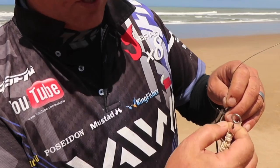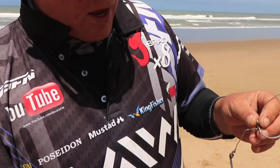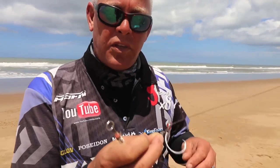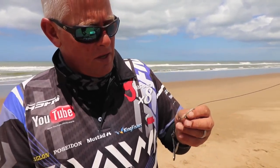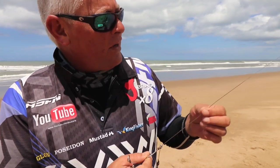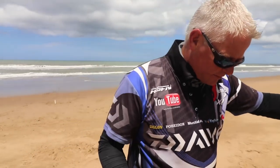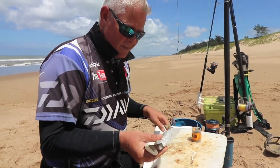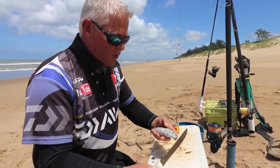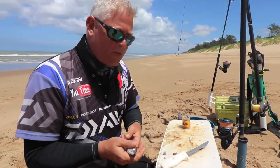Look at this — it's properly kinked. That's an 8-0 tuna circle Mustad, and a catfish 6-0 smaller trace. Look how it's kinked, and I will cast this with confidence — not worrying that it's going to break like you would with nylon-coated. With nylon-coated I would have taken this off, but the 49-strand is obviously a lot stronger. So we're going to tie our bait — we take the mackerel, Adcan marine mackerel. Adcan basically puts them in a tank for a while, treats them nicely, gives them everything they want, and then they go look for fish.